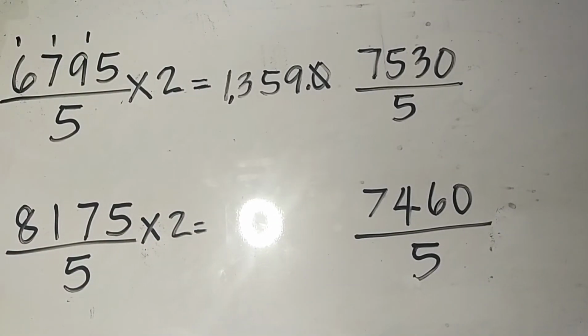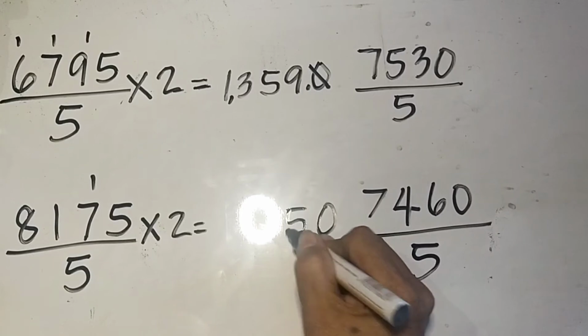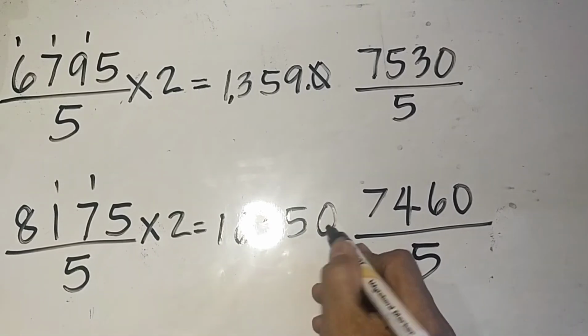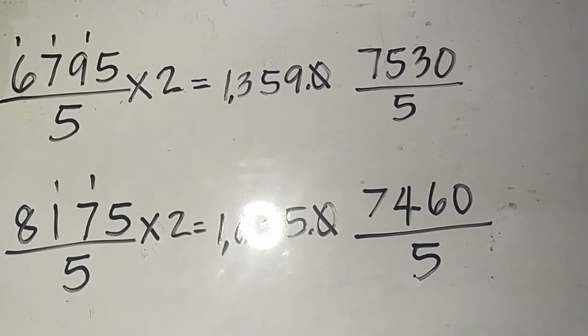So, I will be getting the quotient of 8,175 divided by 5 in an opposite way. Why? Because I will do the multiplication. Okay, we have 10, carry 1, 15, carry 1, so we have 3, and we have 16. Okay, count one place from right to left. We cross out 0. Answer is 1,635. Getting the quotient of 8,175 divided by 5, I do it by multiplying by 2.